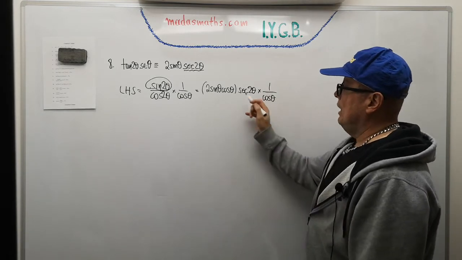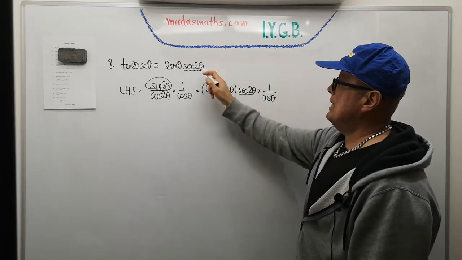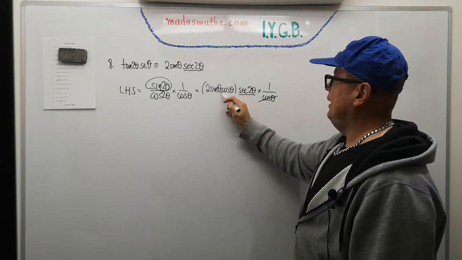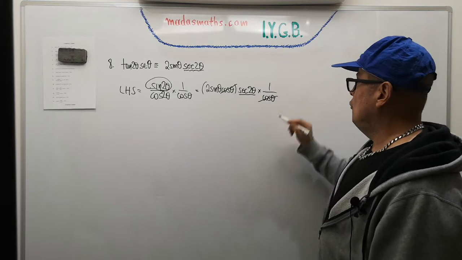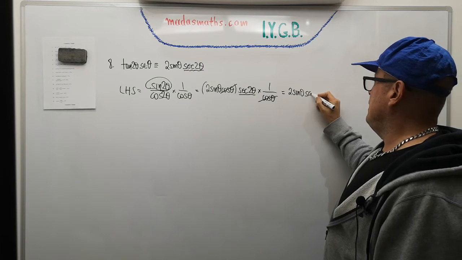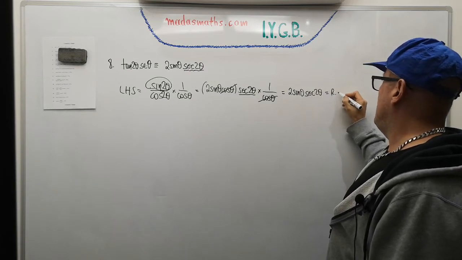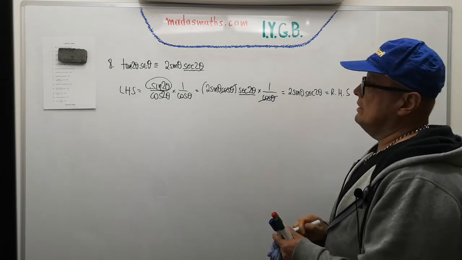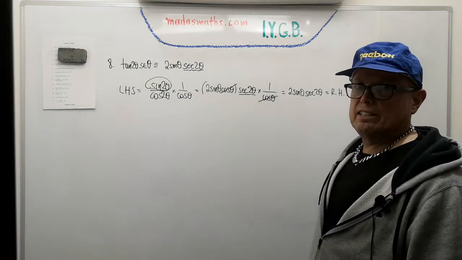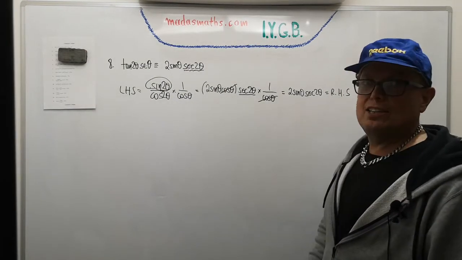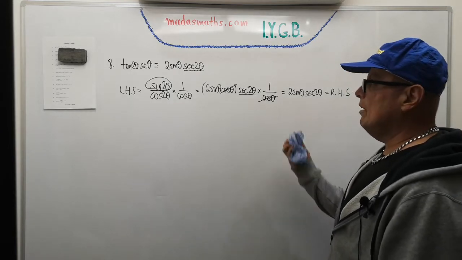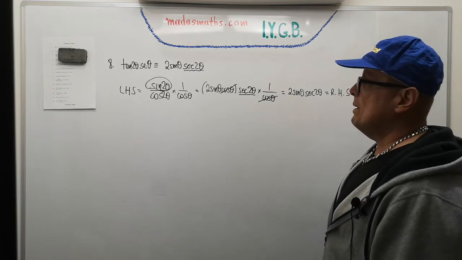So what happens now? This lump matches what I need to have on the right hand side, and if you look at the rest, it's all there. The cos of theta and the cos of theta will cancel, so all I've got left in there is 2 sine theta multiplying the sec of 2 theta, which of course is my RHS. What do I think about this identity? I think this identity, once you spot a couple of things, is actually dead easy. But if you don't spot them, you could be chasing your own tail and never catch it. So it's a little bit sneaky. I wouldn't have liked to have this under exam conditions and perhaps under pressure.